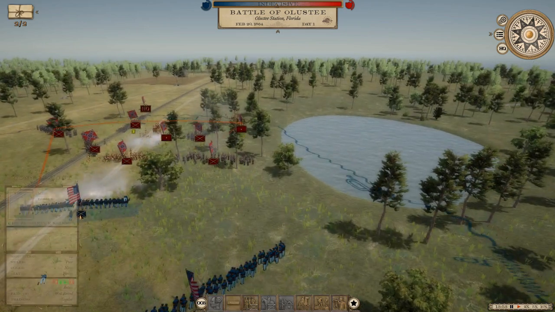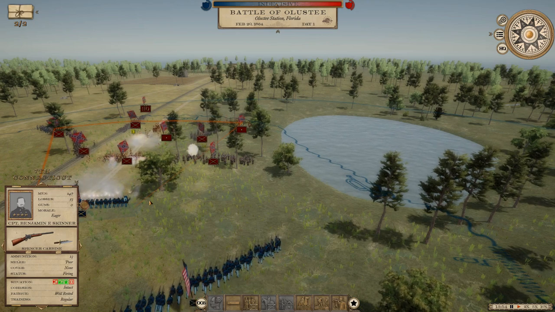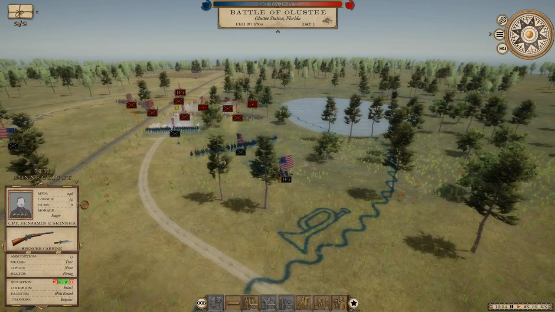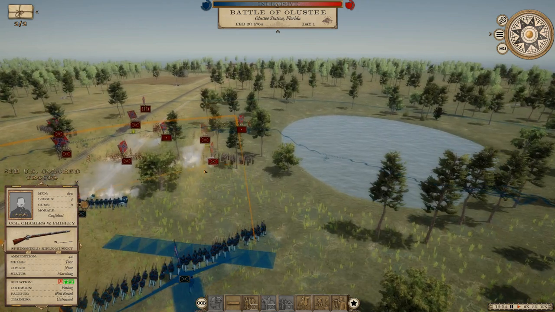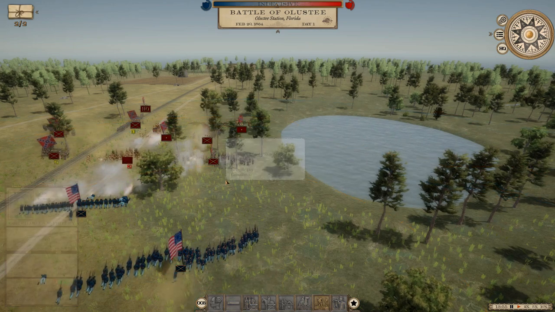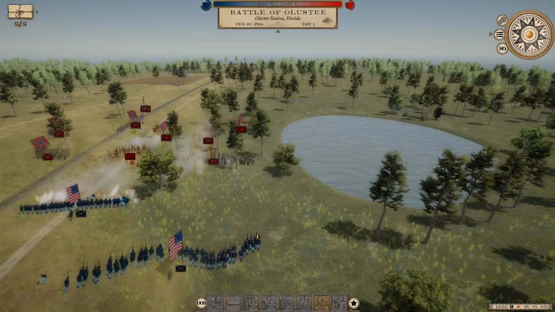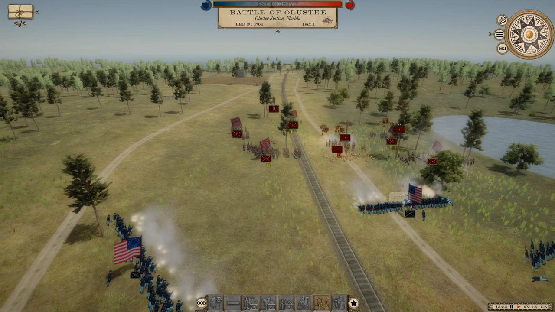So far, the men have held out. I'm amazed at Captain Benjamin's men. They've only lost 54 men, and they killed 246. Oh, sorry, that's how many men they have left. Never mind. Nonetheless, they're putting up an amazing fight against the Confederacy. Fire, boys. There we go, guys. We have broken the 6th Florida.